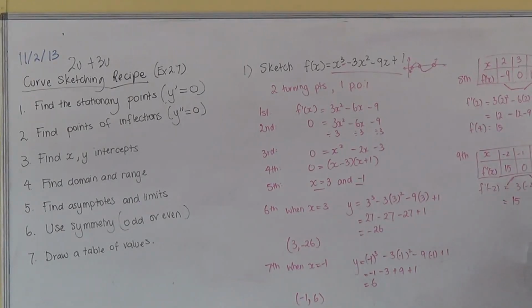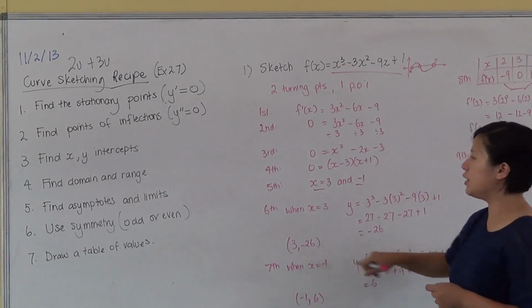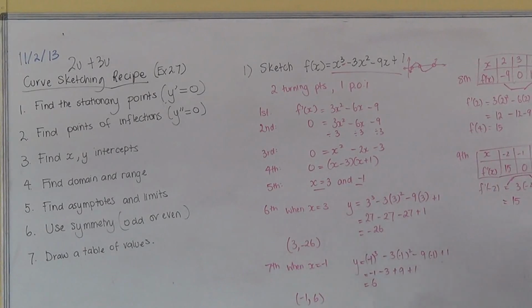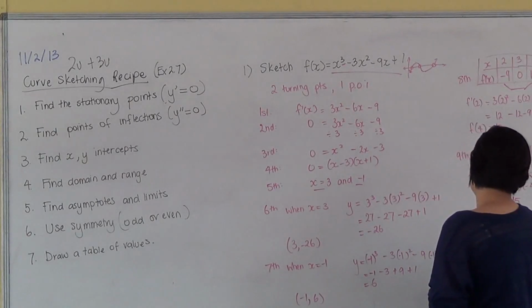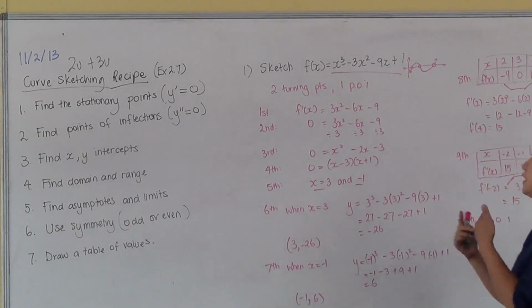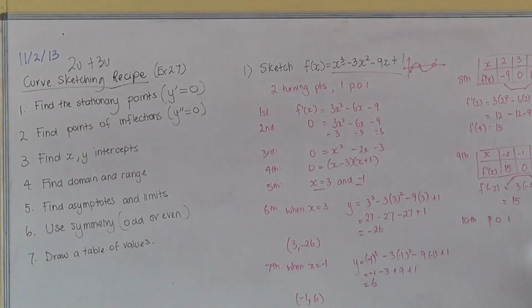So we've determined the nature of the stationary points. Now we're going to have to find the point of inflection. Remember, points of inflection occur when you have a change in concavity, and that's already present. We already have a maximum and a minimum turning point, so our concavity has already changed. Now we just have to find what the point of inflection is.